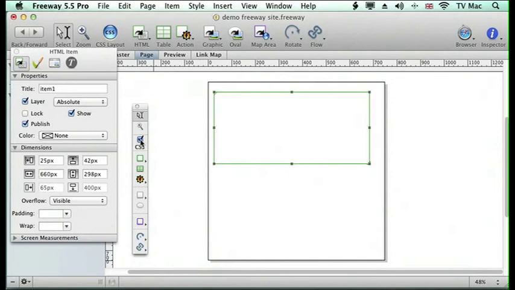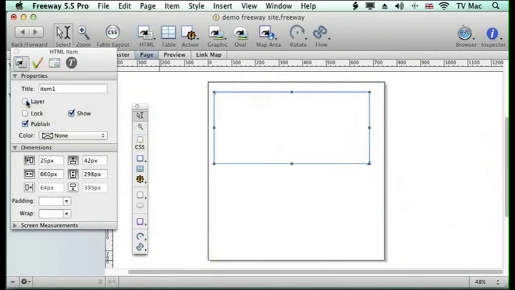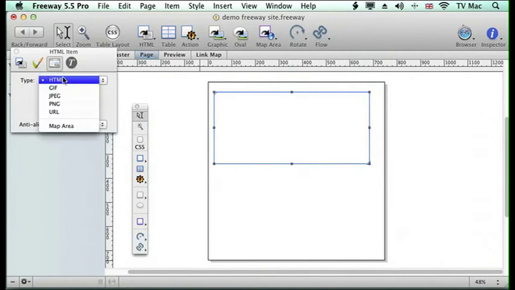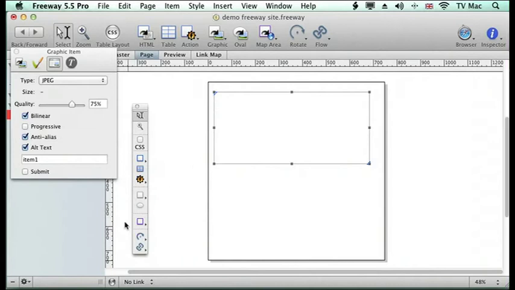If I've got a CSS box and I want it to be a graphic box, I turn off the layer and I can turn it back to an HTML, and I can go here and then say I want it to be file type GIF. So whatever format's going in, it's going to be a GIF file or a JPEG file. But notice how the box turns grey, which is what you would have for a graphic box.